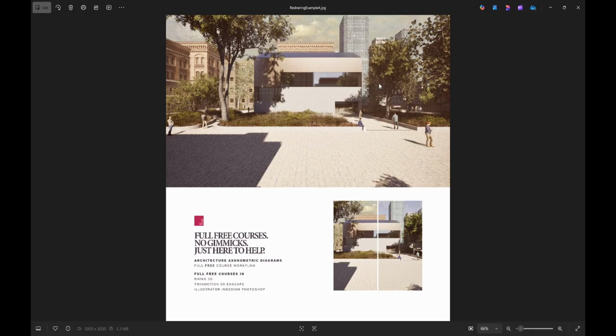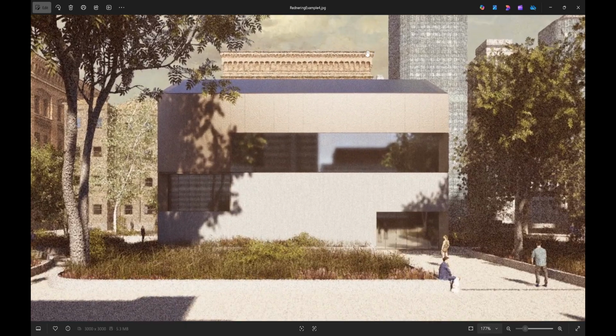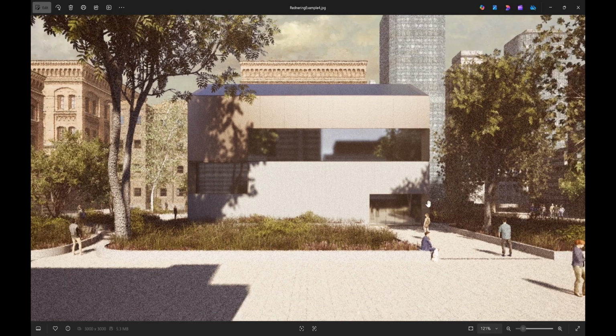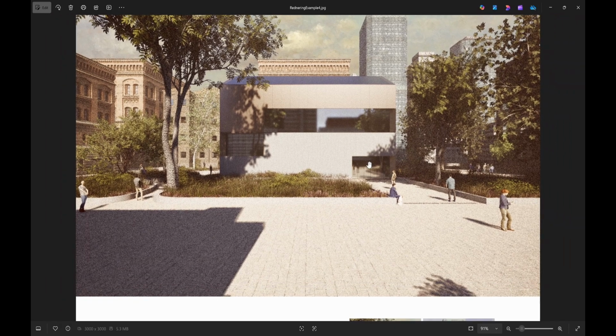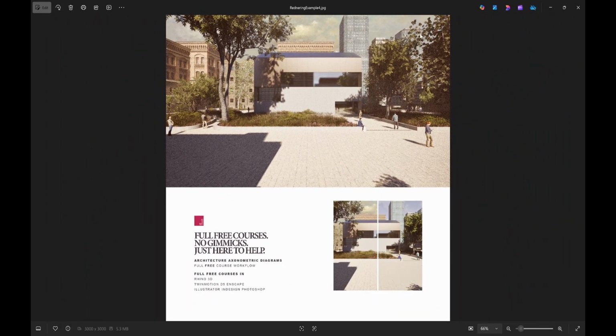Okay, so this one is actually a very textured version of the one that I just showed you. The one that we worked on wasn't as textured as this. I went ahead and made this even more textured, right? You see here, the building's very textured. The one I was showing you earlier wasn't this intense. Even look at the people. People are very textured.